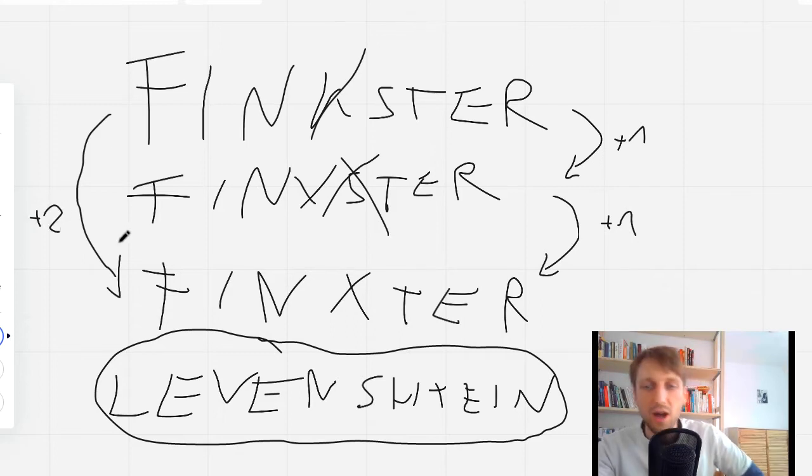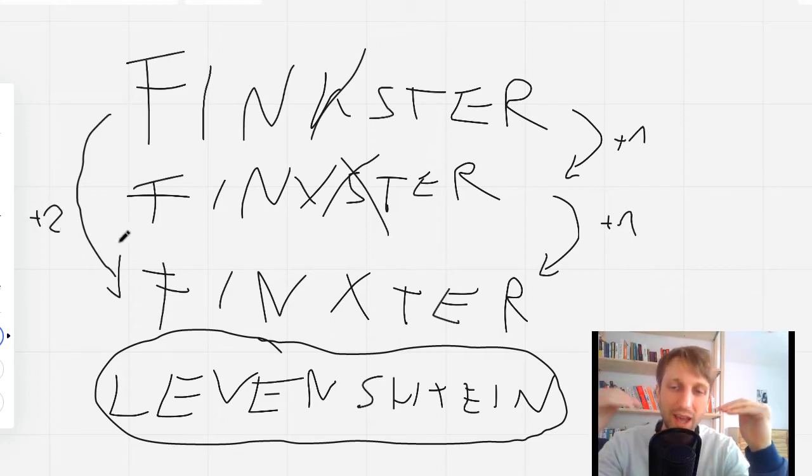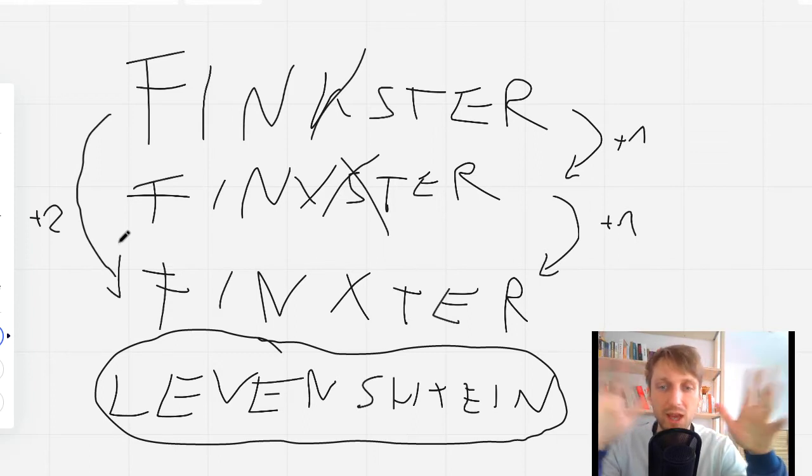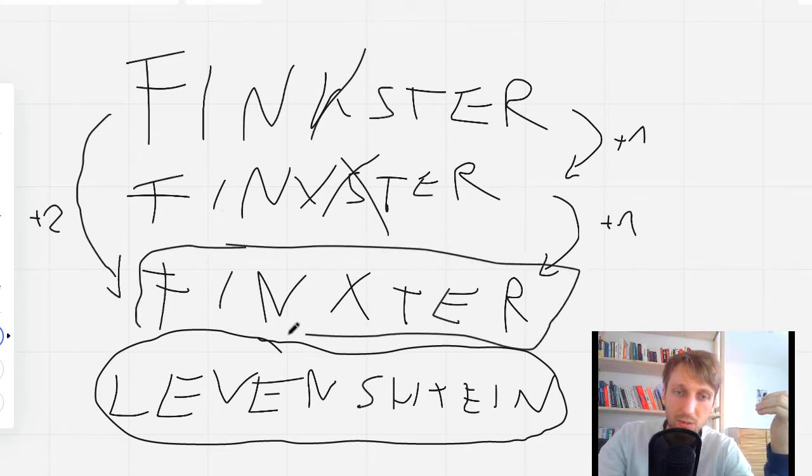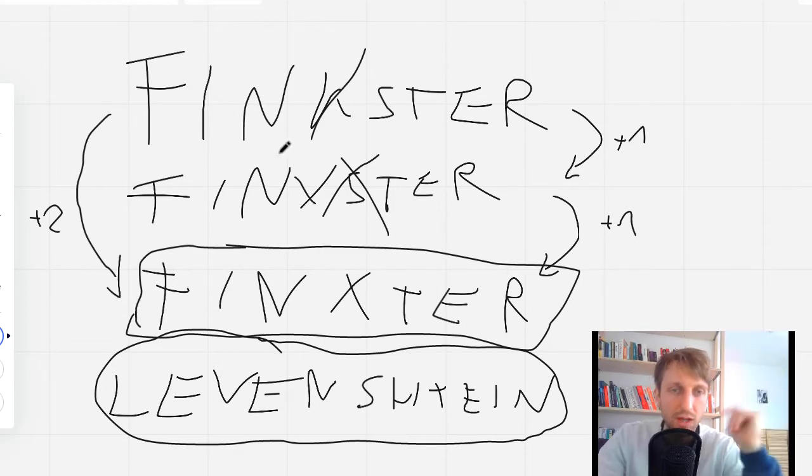And this is actually how it can quickly generate high probability words in the dictionary that you may mean. If you type in the word Finxter with K and S, it has already seen the word Finxter with an X, the correct word, and this is the word with the lowest edit distance to the word you typed into your word processing program.